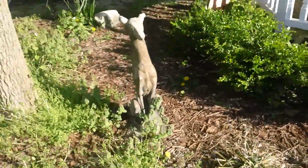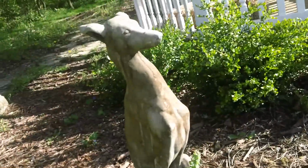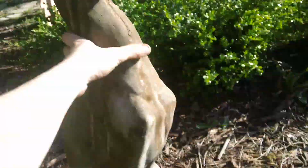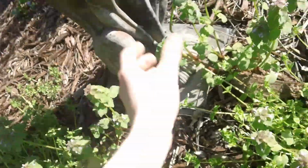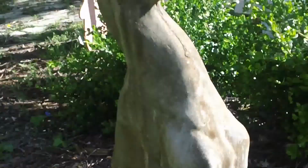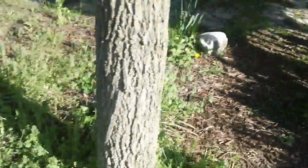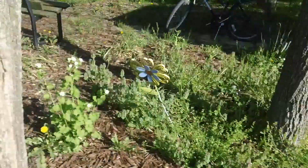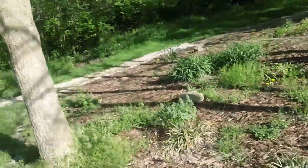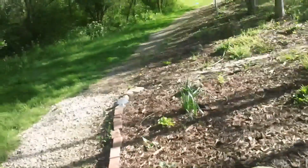See, there's some kind of a dog right here. Pretty cool. Just a sculpture. See that? Looks pretty nice in the bottom. You see that? Let me rip that off. Looks pretty cool. Alright, so right there, we got some fake flowers and stuff. It's a pretty cool place out here. I picked a nice secluded area where I can be myself and look for treasure.